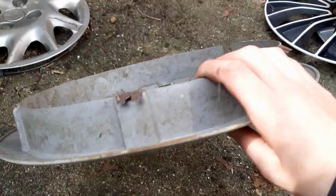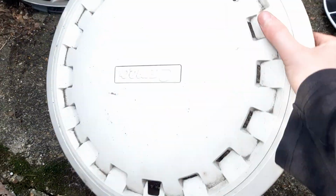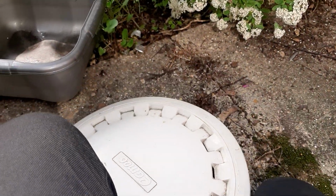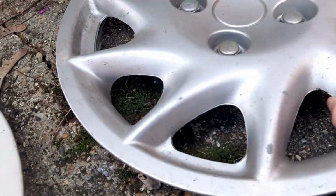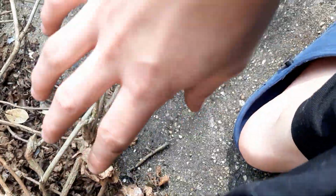These ones, Cameo. I've seen these only once on a caravan, which was actually recently, about 2 or 3 weeks ago. I actually really like the look of these, and I would not mind having these on my caravan whatsoever. The only downside is they come off extremely easily. They just pop off really easy, so it's really difficult like that. If I was to have an old car, oh, sorry, it's got caught on my shirt there.